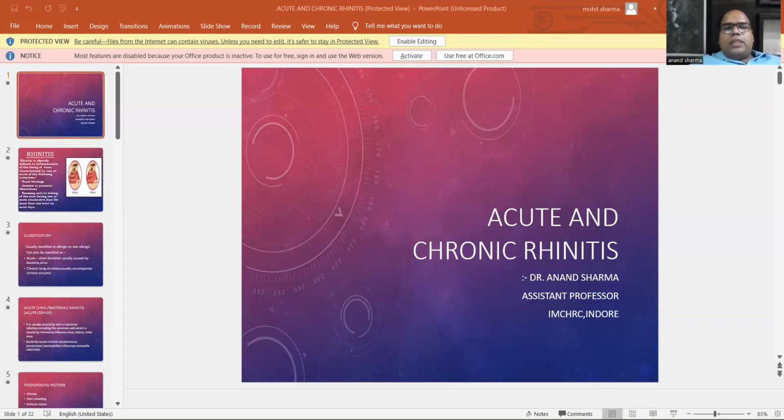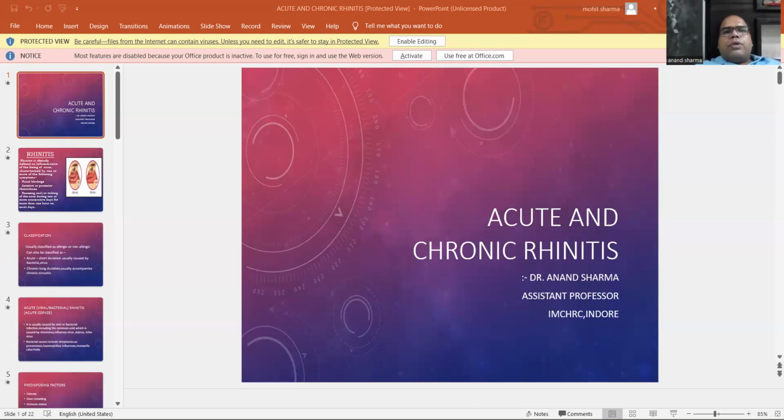So, clinically, there is inflammation of the lining of the nose. The lining of the nose is made by ciliated columnar epithelium, which gets inflamed, and there will be more secretion, ultimately leading to edema and secretions. So, having anterior rhinorrhea will further lead to posterior rhinorrhea and also nasal blockage. In the diagram, we can see how the picture of rhinitis will look compared to the normal picture. The turbinates are hypertrophied and edematous, and also they are covered with mucus secretion or mucopurulent secretion depending upon the infection of the nose.